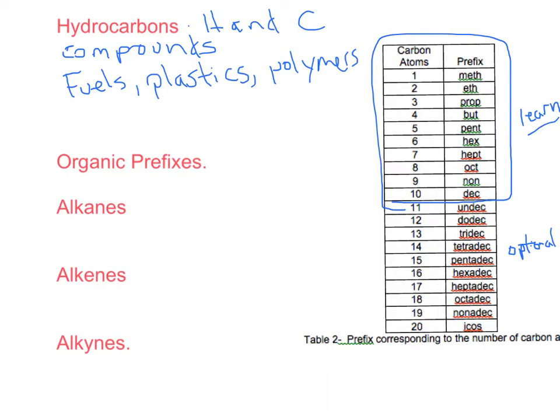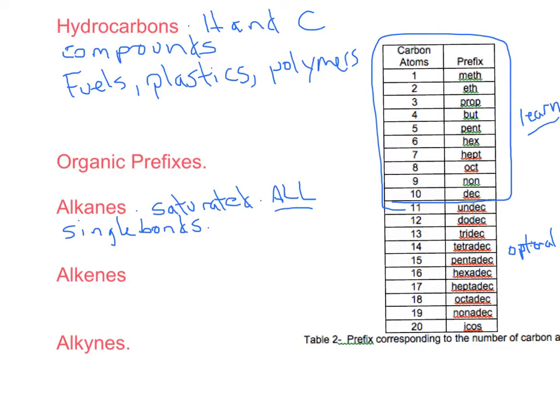So first of all, after that, we want to talk about a class of organic compounds known as alkanes. These are also known as saturated because they contain only single bonds. That means every carbon has the max number of hydrogens. So that's what saturated means. So no double or triple bonds. We talked about those in class a little bit the other day, and how I was pulling on somebody to demonstrate the difference between a single, double, and triple. So these alkanes are saturated, all single bonds only.